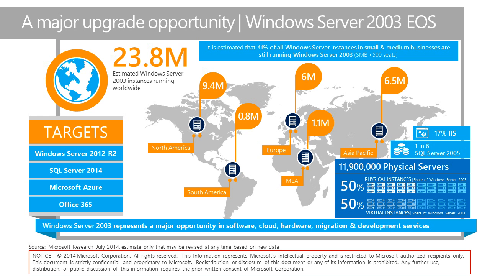Windows Server 2003 reaches its end of life and end of support on July 14, 2015, so we are less than a year away from this. So this is a critical moment and marks a massive opportunity for customer consideration of Microsoft Cloud solutions. This is a great opportunity to help customers look to the future and understand that this end of support marks an opportunity for them to not only consider their operating system, but the entire platform, including the applications residing upon it. As you can see in the graphic, there are an estimated 23.8 million Windows Server 2003 instances running worldwide. Half of those instances are physical and the other half are virtual. You can see the breakdown of Windows Server 2003 instances by geographic area in the orange flags.